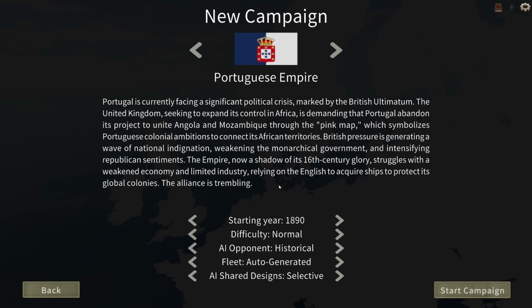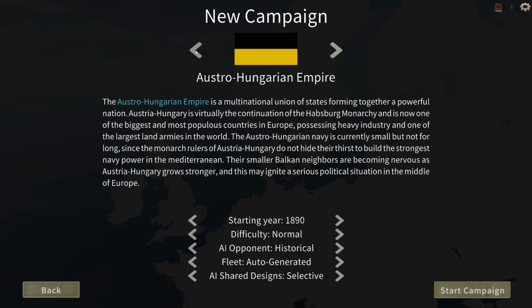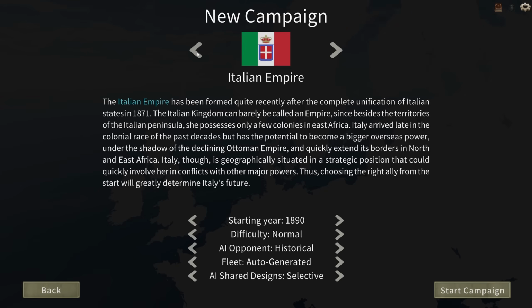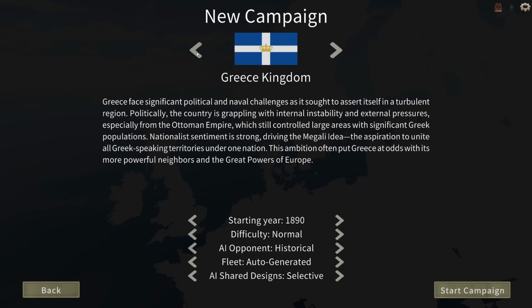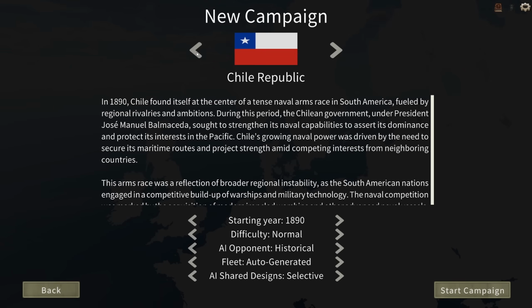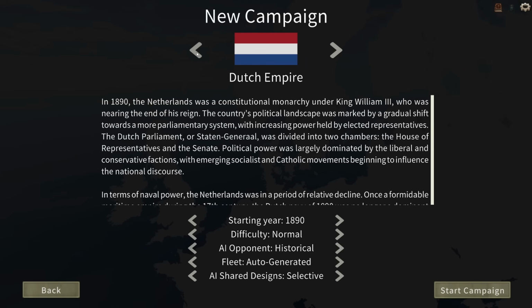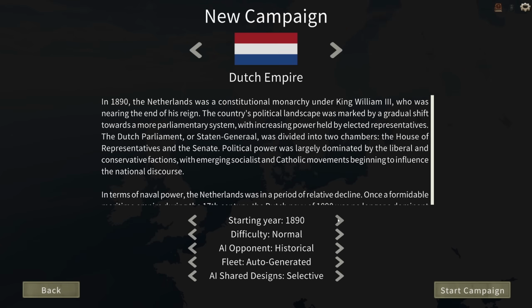You used to always have the standard nations. The Chinese, the Portuguese, sorry, not the Chinese. We have the Spanish Empire, Japan, Austria-Hungary, Italy, Russia, United States, Germany, France, British. The Greek are here. The Chilean Republic, the Argentine Republic, Brazil, Ottoman Empire, the Dutch Empire, the Portuguese Empire. These are going to give you very, very different experiences.